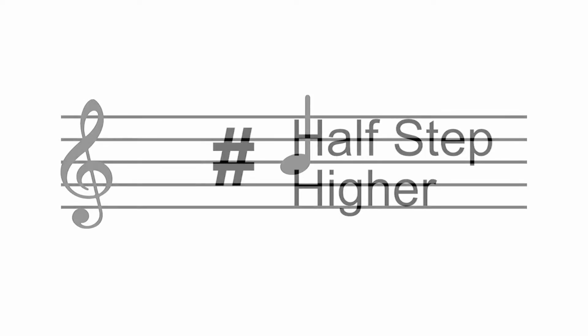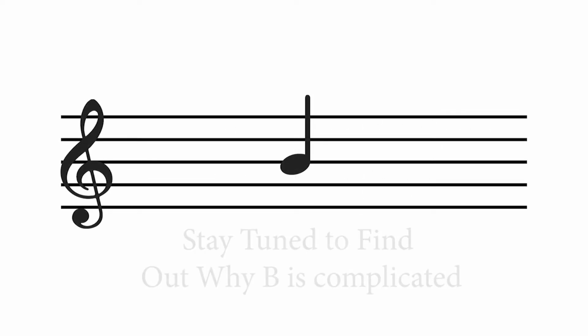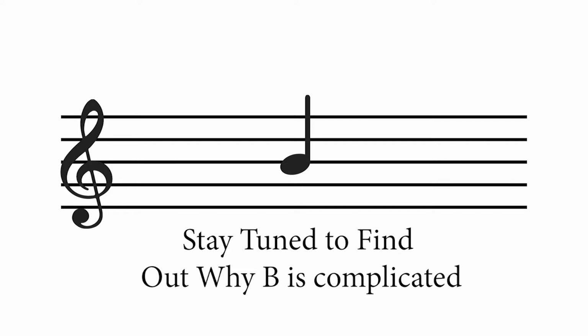All right, so that takes care of the flats. Next, we also have the sharps, and it looks like this. Yes, I know it looks like a hashtag, but it's a sharp. Music has been here way before the internet, so that means the sharp was here before the hashtag. A sharp is a half step up from a note. Since B is a little complicated for sharps, we'll go over this a little later down the road.